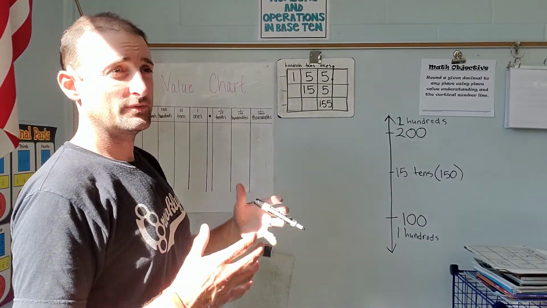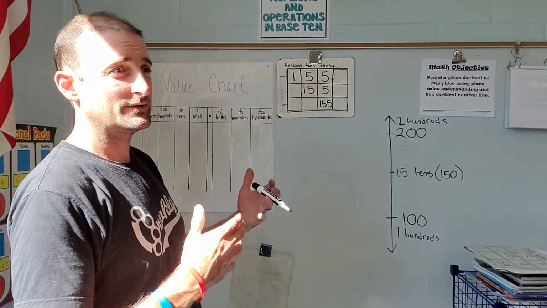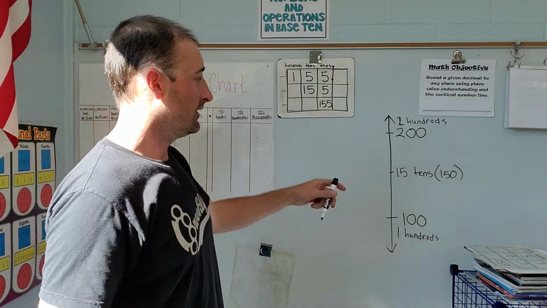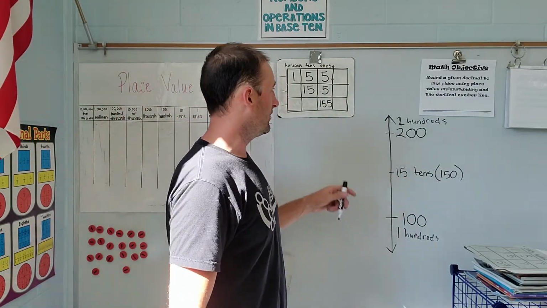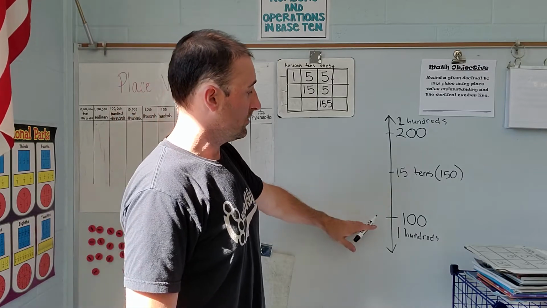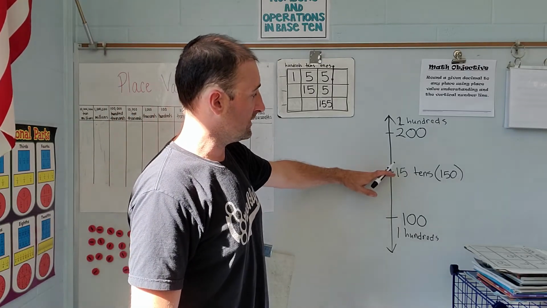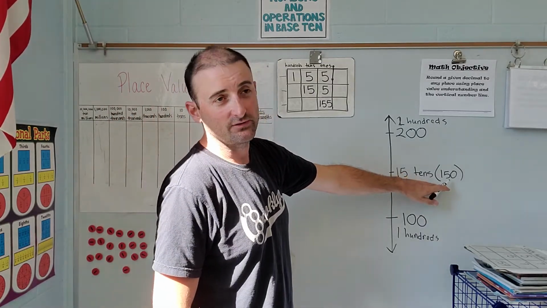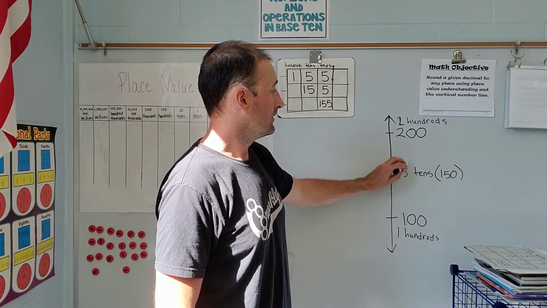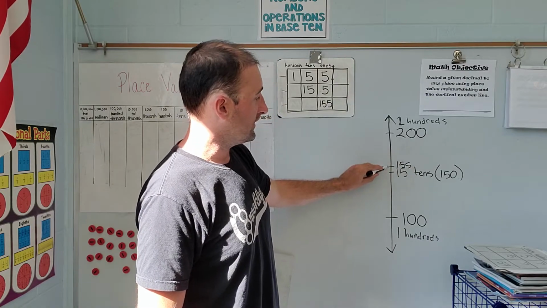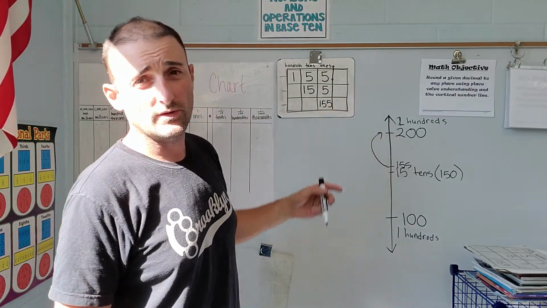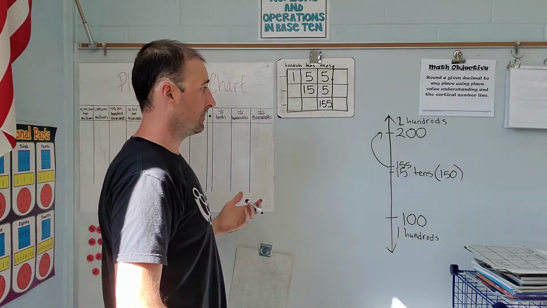Being able to translate between different unit forms and being able to name them in different ways is going to really help us to understand these numbers. So 150 is our midpoint. Where would our number 155 sit on this vertical number line? We're getting larger as we go up, and here's our midpoint. I know that 155 is slightly larger than 150. So in this case, our number is going to round up. Remember, the midpoint or above will round up to the next number.